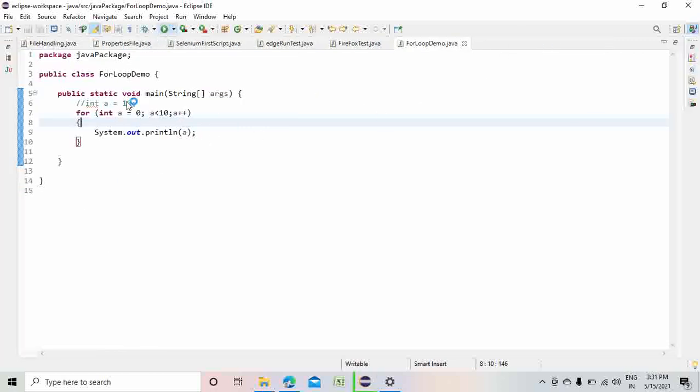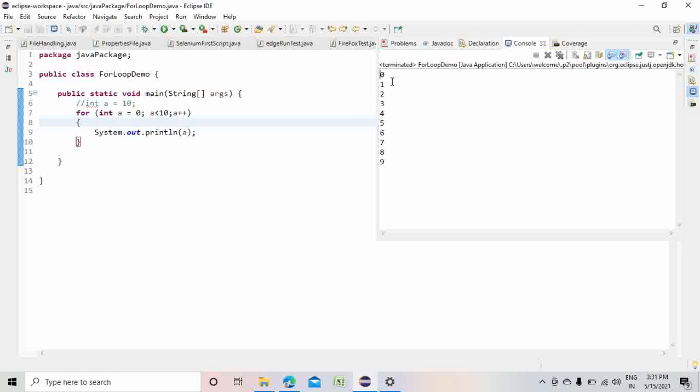Here you will see it is printing 0 to 9, because we initialized a equal to 0 and a less than 10, and it increments a and then prints the value. It runs again and again until the condition is met, a less than 10.